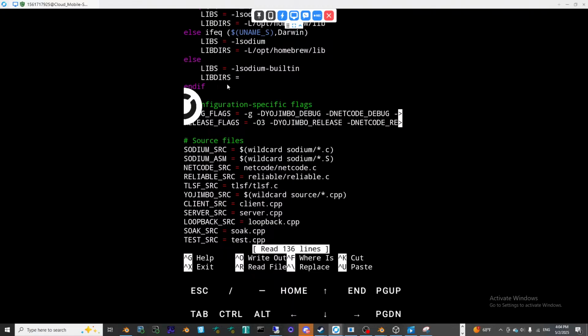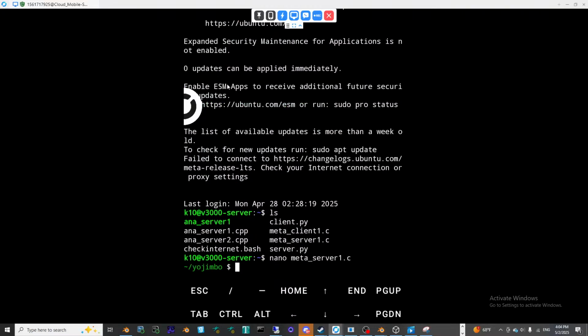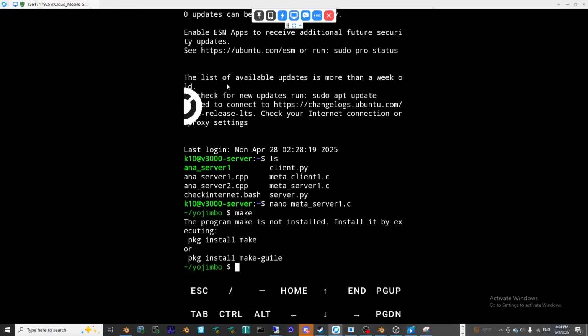Whether or not this is a good makefile will be determined by the first compile, and then it could stay broken. Oh, we don't even have make installed. Cool.